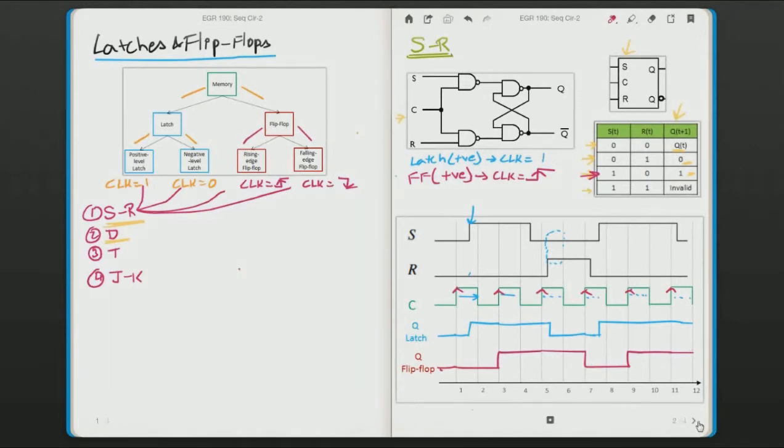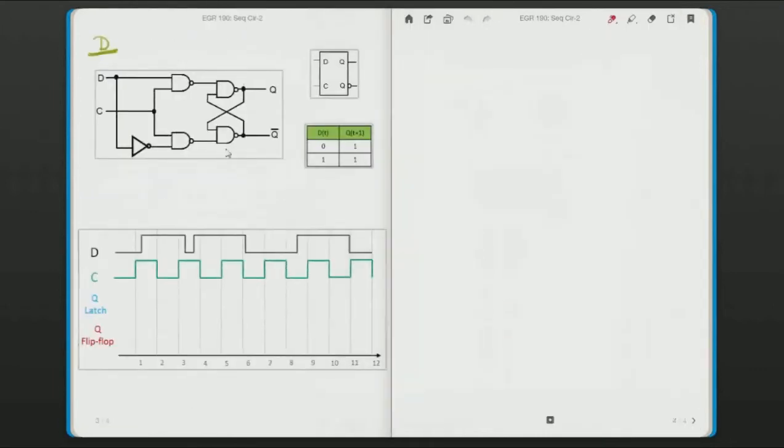Let's look into a different type here. D is even very simple here. Forget about the schematic here for a minute. Just look into the symbol and the truth table. As you can see, at D, the truth table all it says is when my input is 0, my output, my mistake here, it's a simple typo. So when input is 0, output is 0. When input is 1, my output is 1. As simple as that. So whatever is the input gets passed on.